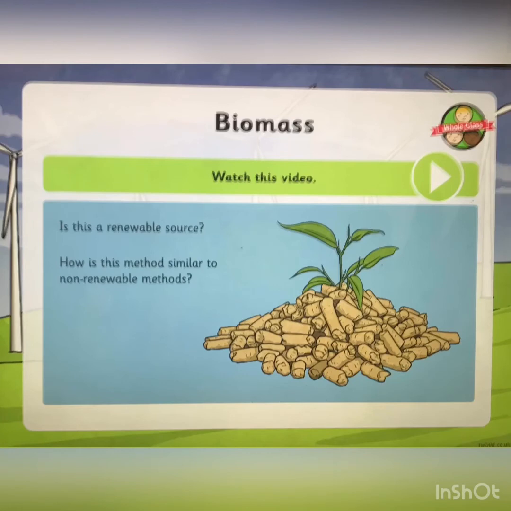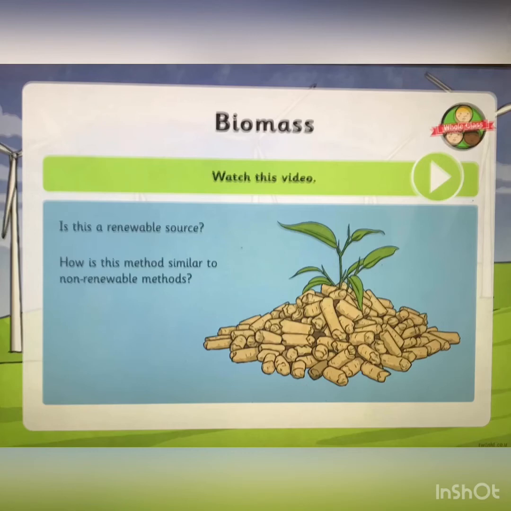So I hope you enjoyed the video and the song, but what is important is we understand what biomass is. So is this a renewable energy source? Well, yes, because the stuff that we use is grown. Can you imagine cutting down a tree and burning the tree? That tree has been sucking in CO2 its whole life. So when you burn the wood, it's releasing all the energy that it consumed its whole life. We call that carbon neutral. That's where the plant's life is releasing its energy that it consumes, so it's considered zero.